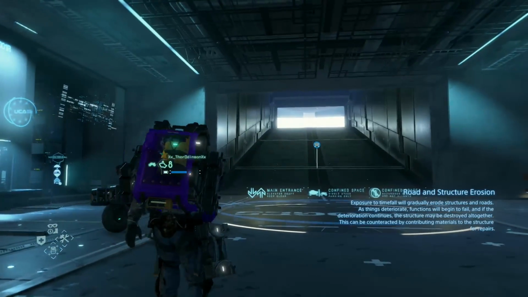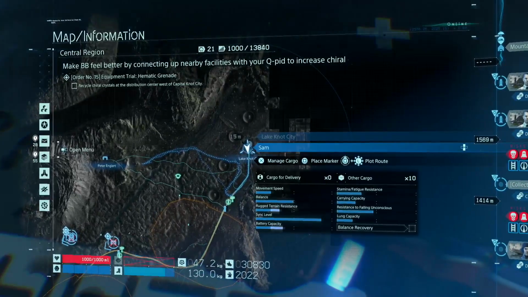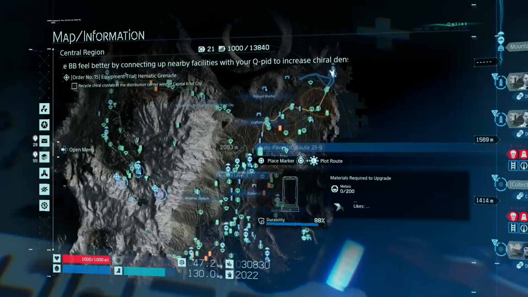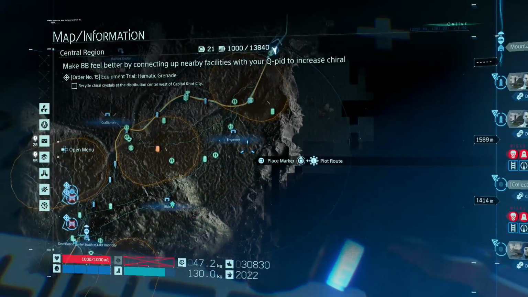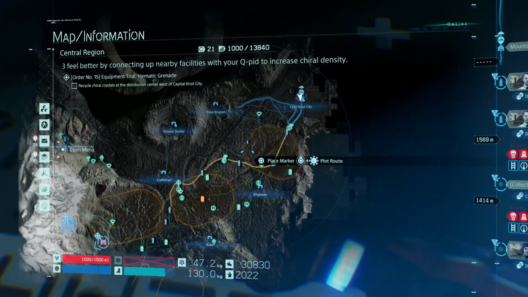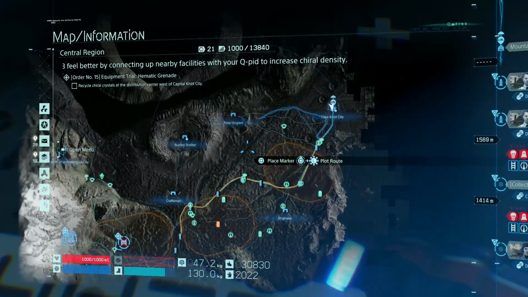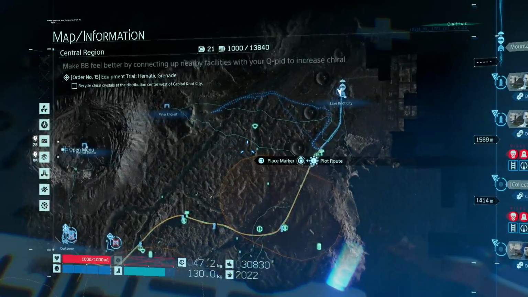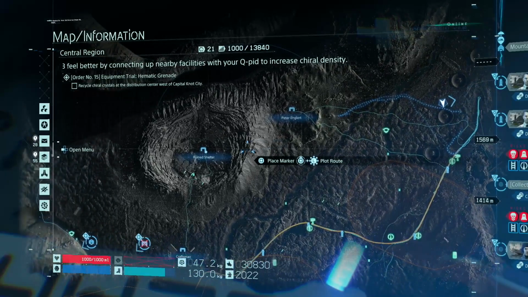So, like I said, the first thing we want to do is unlock ziplines. I was just about to start my zipline network on the second region, the central region, so I thought that I would record as I do it and explain a few things. Most of it is quite logical and simple, but why not? So what we're going to do is try and connect Lake Knot City with Ruined Shelter.